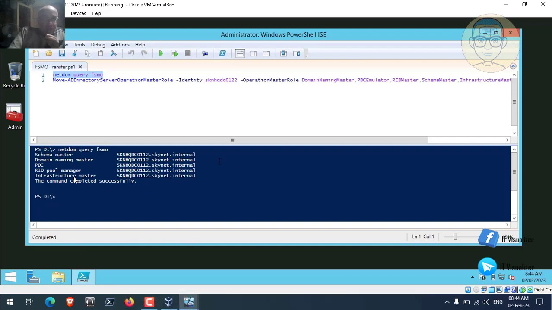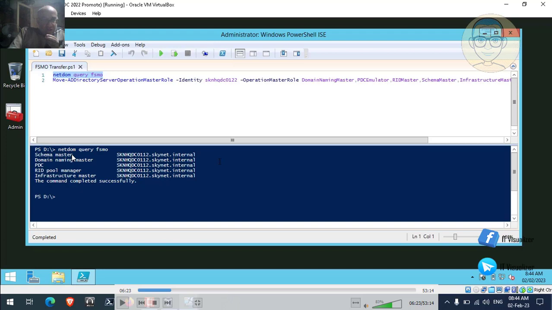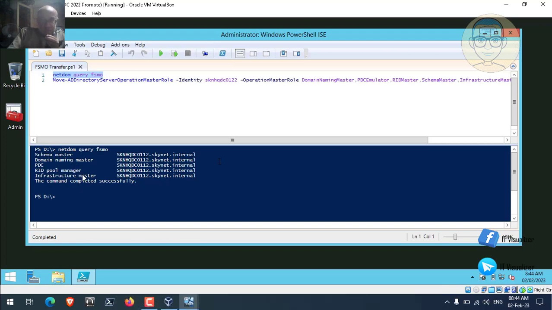I need to repeat the process, transferring these two roles in a separate script, or tell the script to only transfer these 2 roles separately from the other 3. We will see that in a moment. I will show you all what I mean.